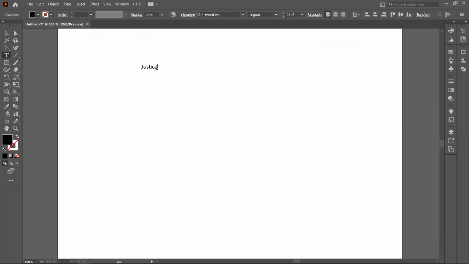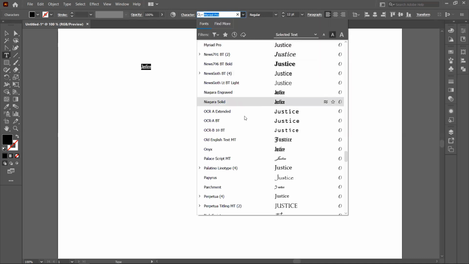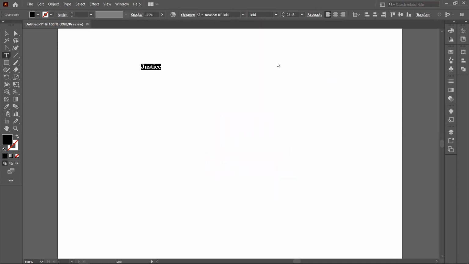So after typing, I can highlight it, and when I look here, I have the character panel right here. So I see my font, which means I can click and change the font to any font that I want.